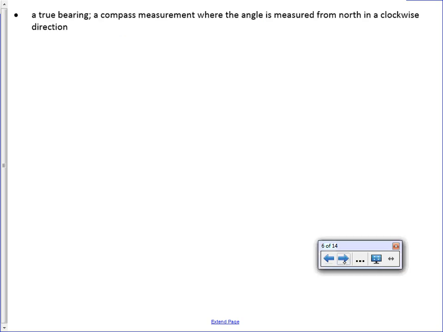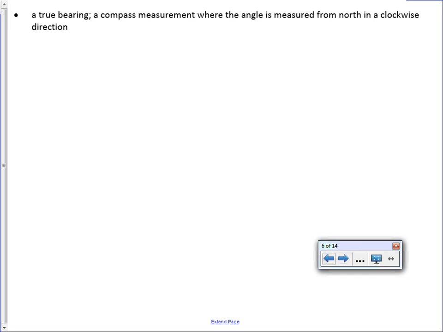So that's the next thing, right? Well, there's true bearings first. Now, true bearings, I think they introduced these to you in grade 11. And then they kind of throw them at you, and then they say, bye-bye. We don't really see them all that much. And you might have seen it in physics. How many people have taken physics before? You talk about true bearings, like clockwise from north.